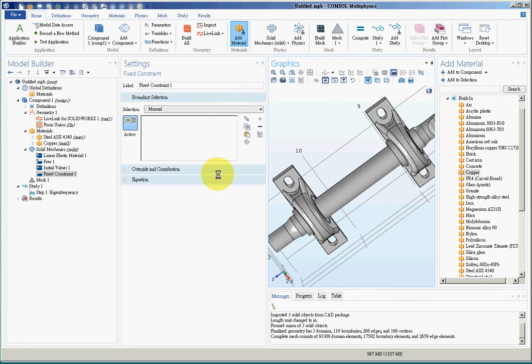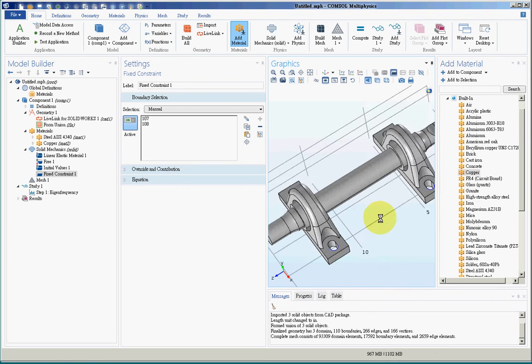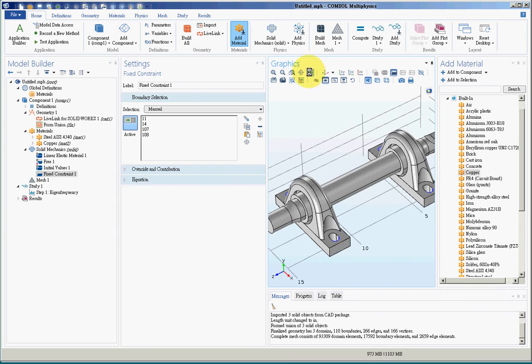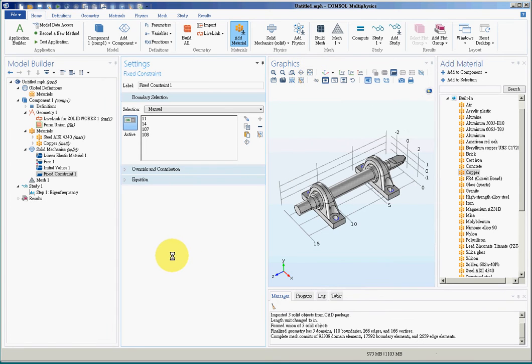Okay, I'll select this face, this surface, this one, to fix the 4 holes. And in natural vibration, you don't have to apply any load.